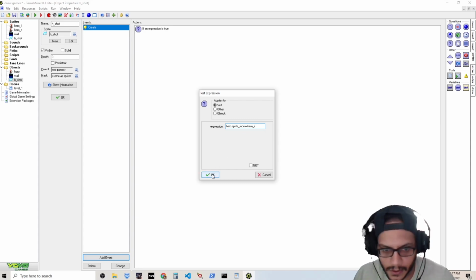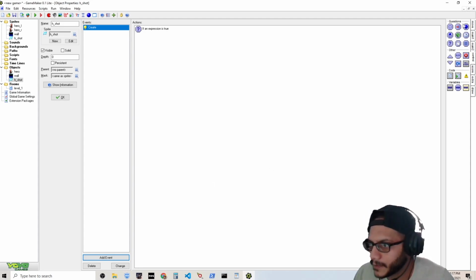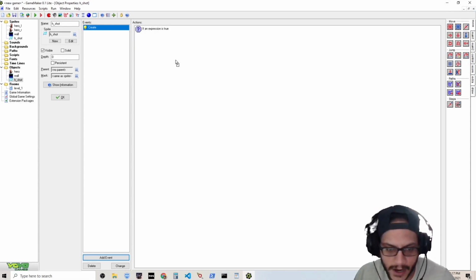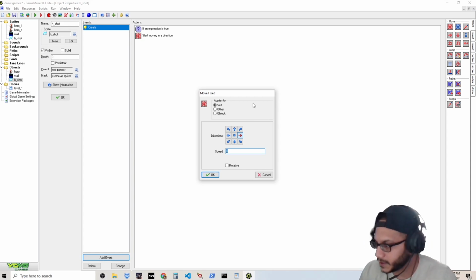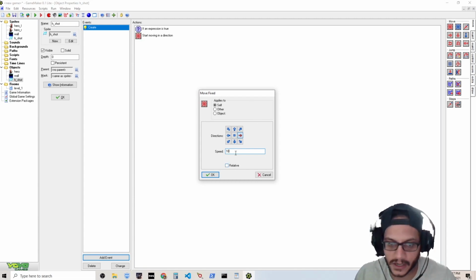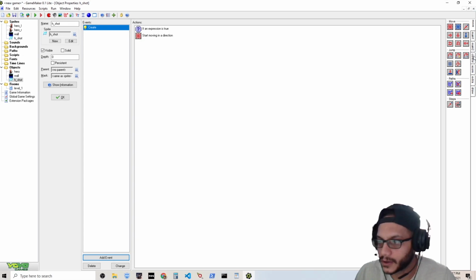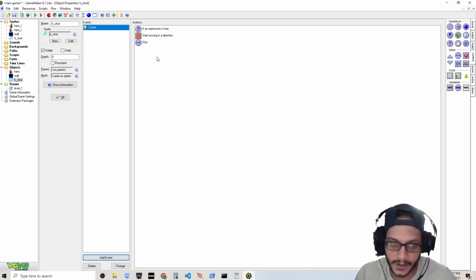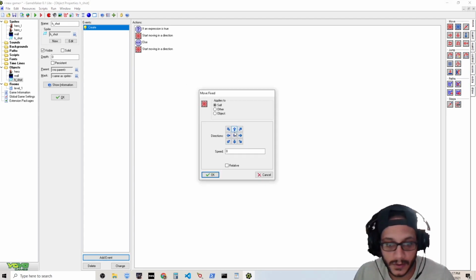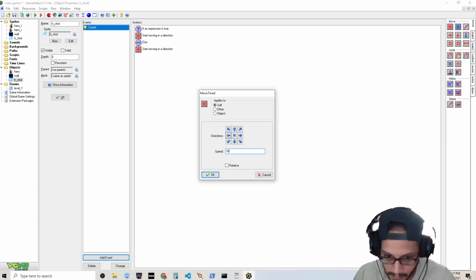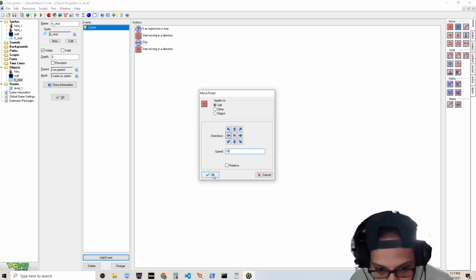Okay, you're going to press OK, and now from the move tab, you're going to drag out move fixed. Now remember, this is the expression that we're testing for the right, so we want it to shoot to the right, and we'll make this speed 10. Do not check relative, press OK. Then go to the control tab, click on else, and you're going to do the same thing, but this time it's for the left. So again, move fixed, select left, speed of 10, do not check relative, and press OK.